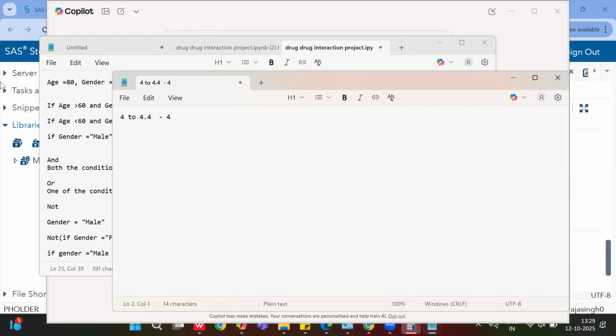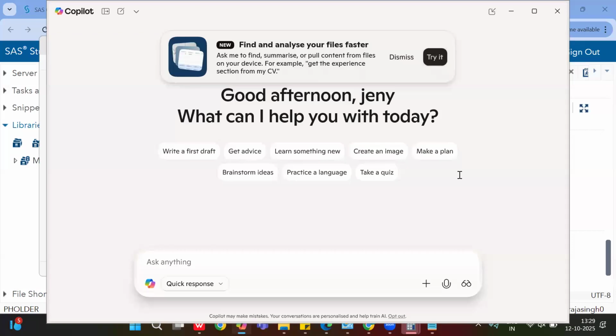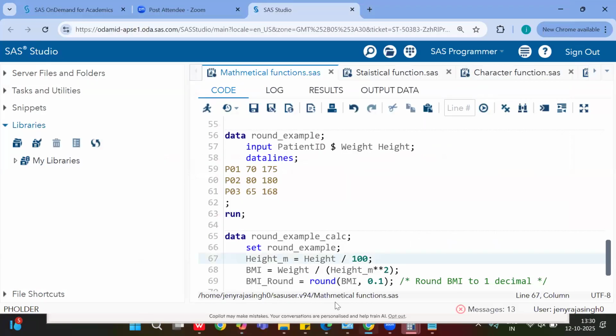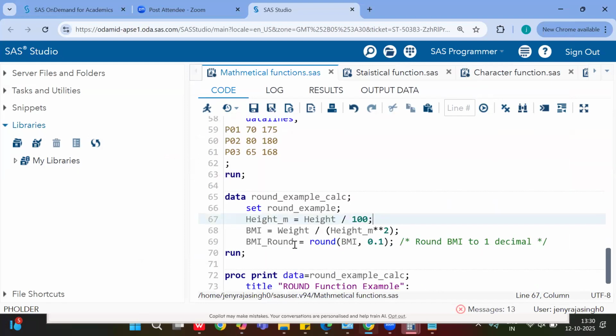If it is 4.5 to 4.9, it will take it as 5. So now BMI will be created, and after that, the BMI value will be rounded. That will be stored in this variable.